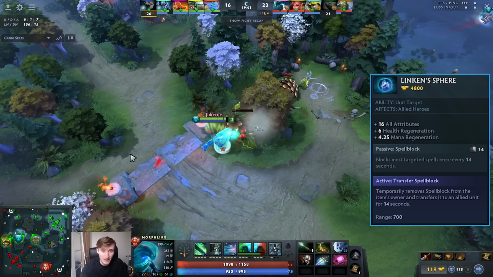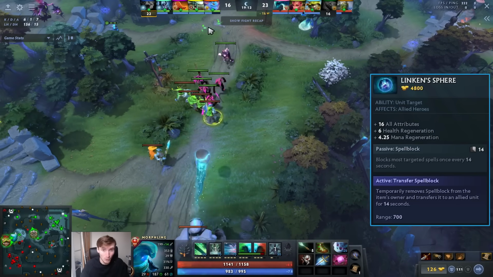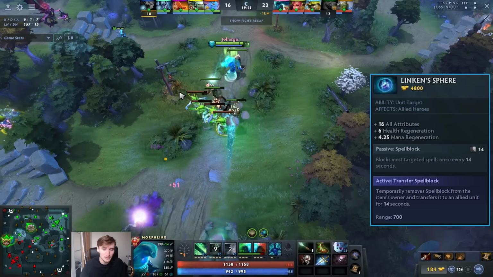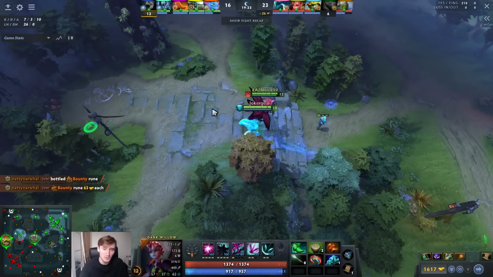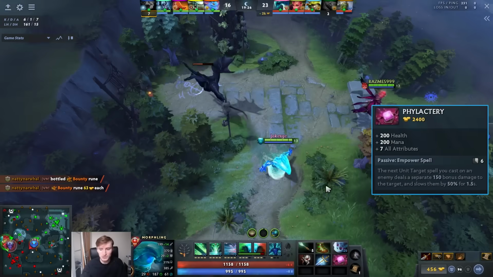it generally feels pretty bad to have to do this, because if you can get Manta, and then you can get something like a Bullwhip, and you have enough mana to sustain this, you get to use these very powerful illusions to push out waves for you. And I think that's huge. It super amps your farm if you're good at using Manta. And they just buffed this item twice, right? So it's nice.